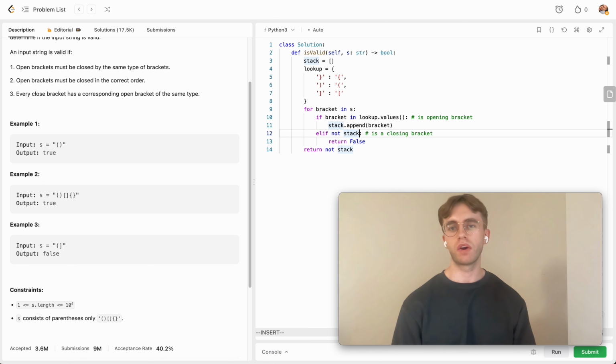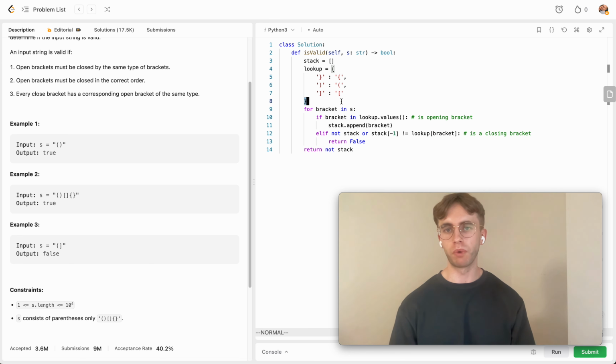So, or if what is at the top of our stack does not equal the corresponding opening one that we're expecting, which is the current bracket but using our lookup table, to quickly see, okay, if we're seeing a closing curly, we want this curly opening bracket to be at the top of our stack. Otherwise, let's return false.